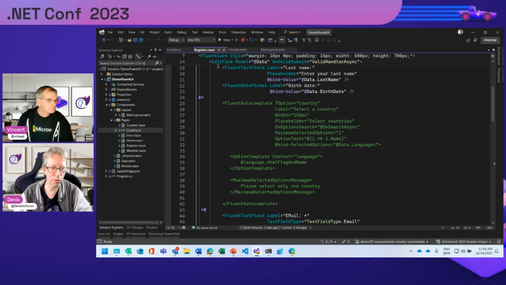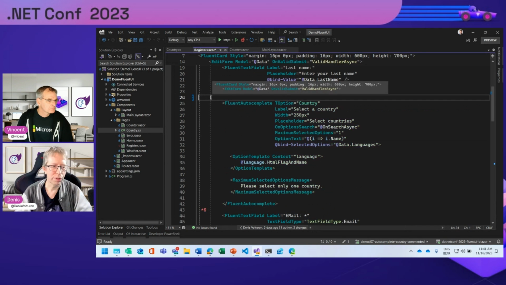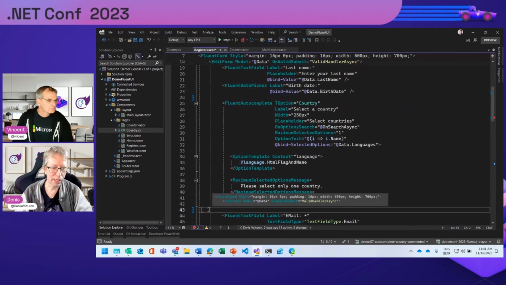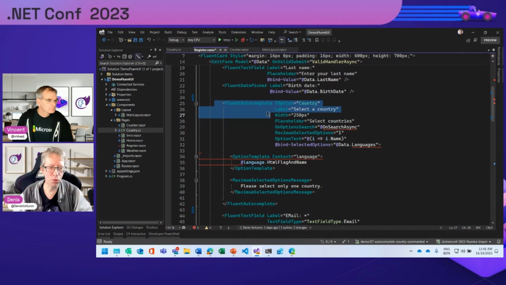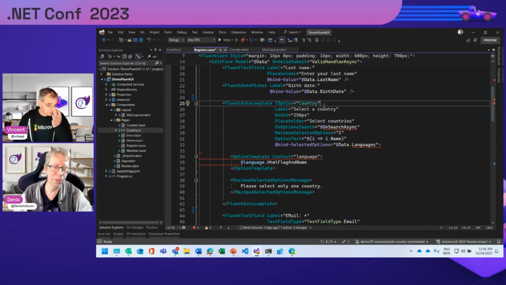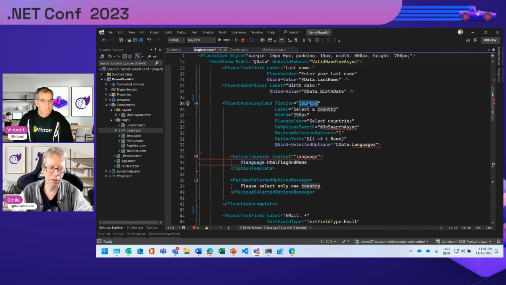And using this country class, I go to the form, and I can uncomment this part to add the Fluent autocomplete component. The Fluent autocomplete component is easy to use because you need to specify the type you would like to add to the list, for example, the country class, and also the possibility to specify which method will be raised when you need to search something.